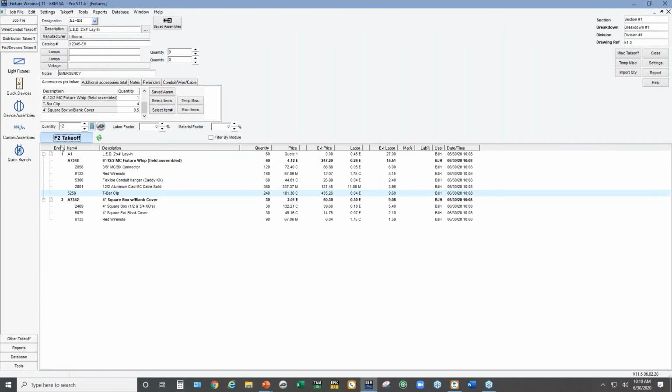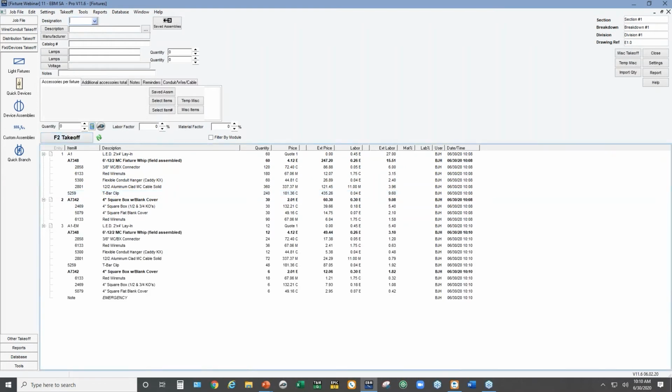Now that copy feature, that shortcut, if you haven't used it before, that's something you should be able to use on almost every job I've ever seen. Even small jobs where there's just 4 or 5 different fixtures. Typically, at least a couple of them will be similar to ones you've already built at the beginning of Fixture Takeoff.